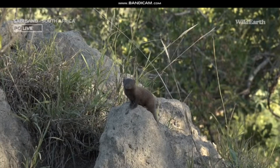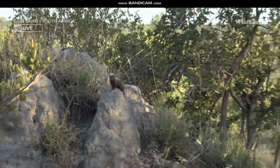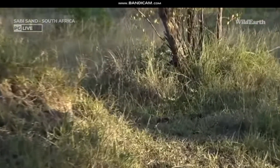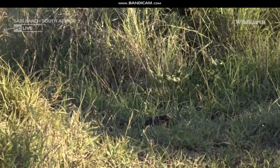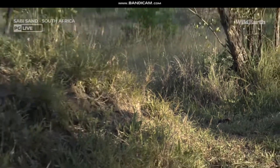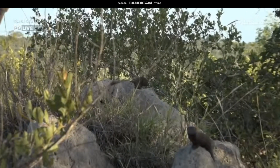Certainly some dogs can — I used to have a collie and I'm sure that collie knew exactly what we were talking about. But I digress. I see a few more flitting around in the grass. It's coming to the end of the day, so the mongoose have probably been out foraging — they will have had a field day with lots of beetles and bugs around after the rain. They'll find a sleeping area and overnight here, possibly staying one or two days before moving on around their territory — normally about one square kilometer — moving systematically to ensure they don't completely decimate an area of food. Quite conscientious, sustainable hunters.